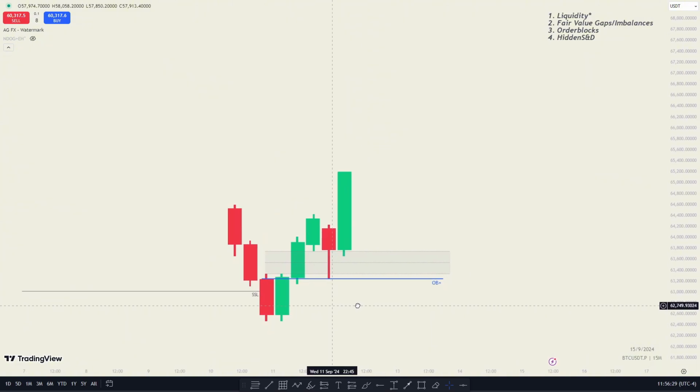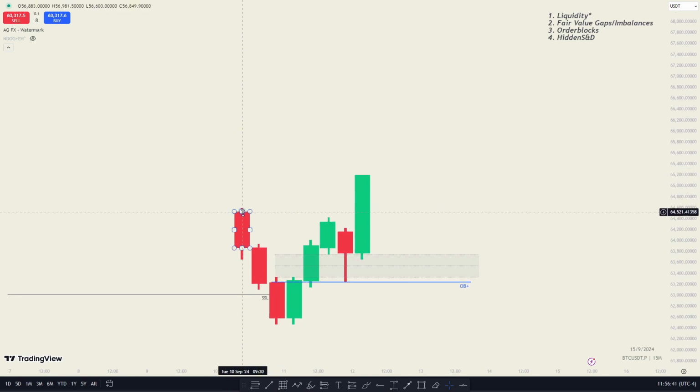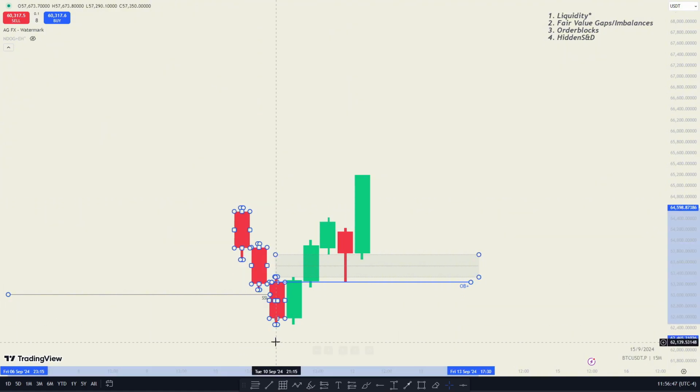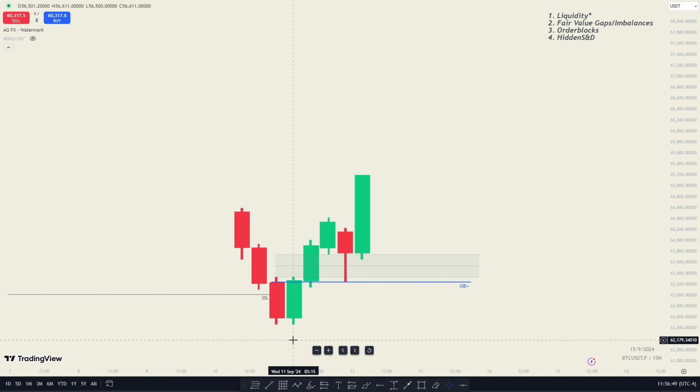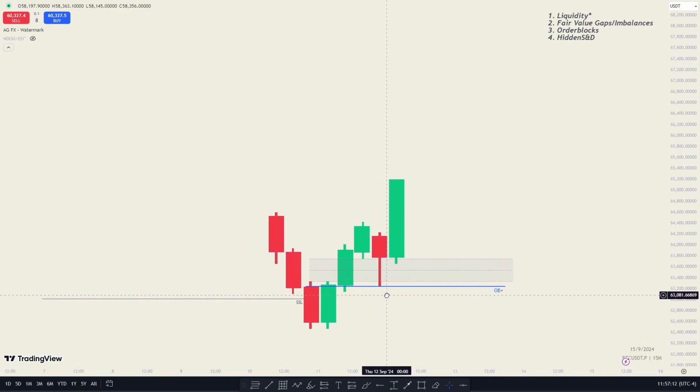So now we will get a little bit into another scenario. ICT teaches that order blocks are a sequence of down close candles, and that's very obvious because a sequence of down close candles, for example, of 3 candles on the 1 minute chart is just one 3-minute down close candle. Simple as that. So this entire thing is an order block. So buying inside it is correct, and if you have a good narrative, it will help you to win a trade on your demo account. It's kind of hard to explain with the drawings how order blocks look like, so we will get very fast to live examples and see how they work.